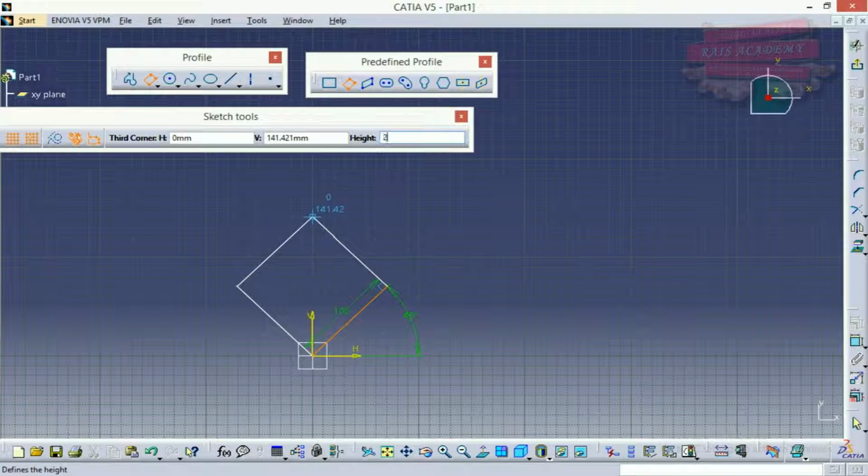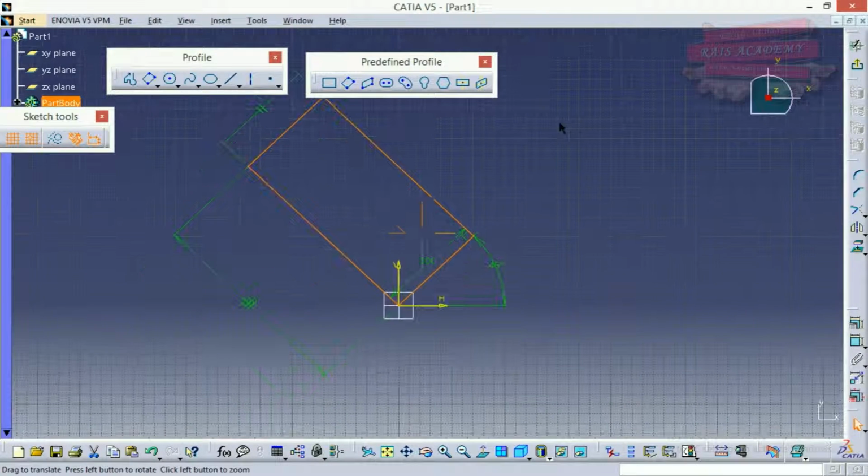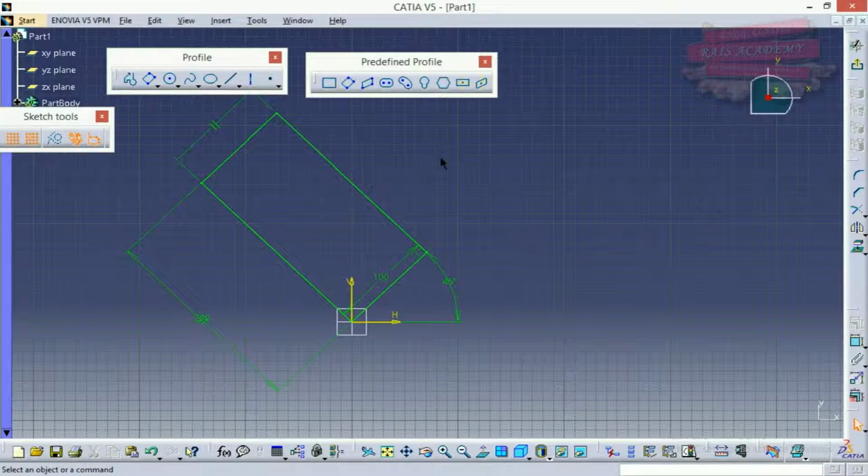I can give it 200 as my height, and when I click enter, my geometry is created with specific height, width and inclination. The geometry is green, meaning it is fully constrained, and my geometry won't move or deteriorate when I click by mistake.